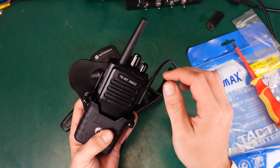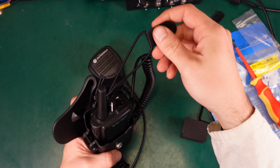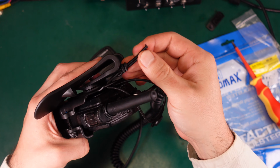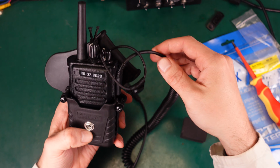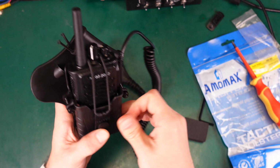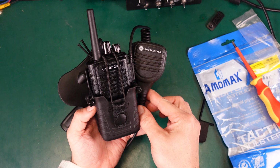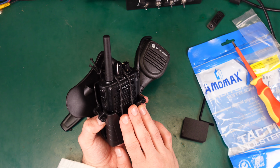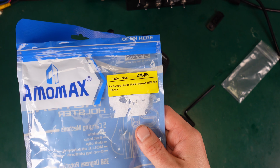So I think we've got a very good purchase. This, to be honest, is an overkill. We can adjust it by tying a knot for a little bit. But yeah, this is how it looks. I believe we've got a perfect fit for our Inrico T198. That was a great purchase.